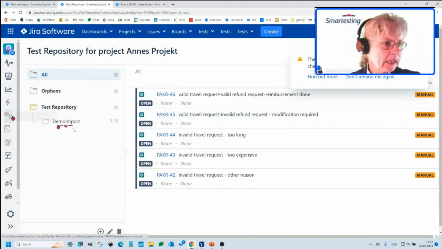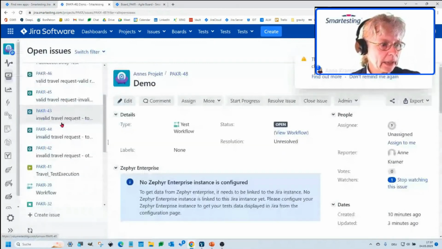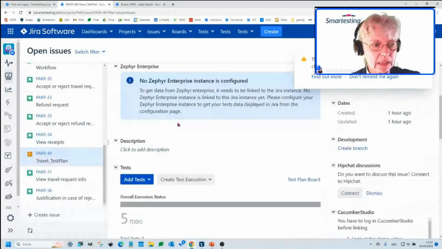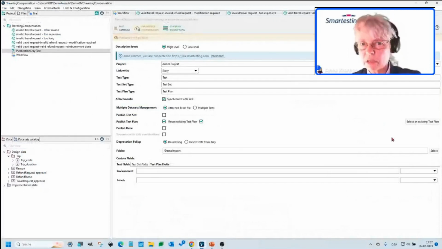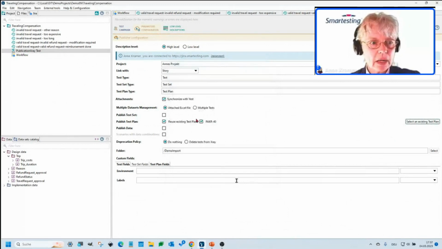And I have a test plan where I collect all my tests. In Yest, I say I want to reuse this existing test plan, and I can select it. Of course, I have to log in first. I can connect to this test plan, and now my test scenarios are published to Xray.